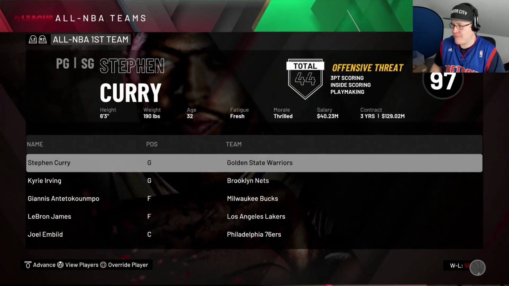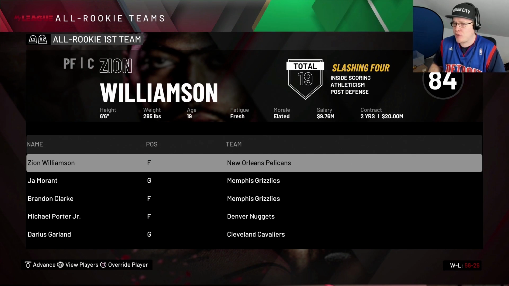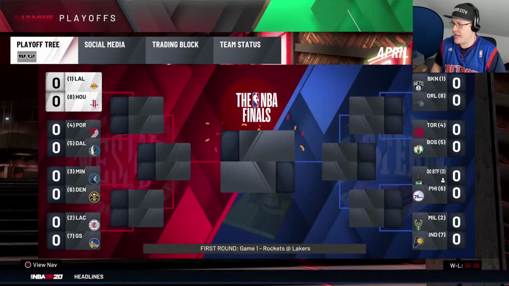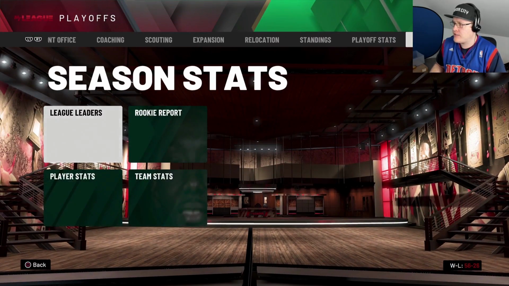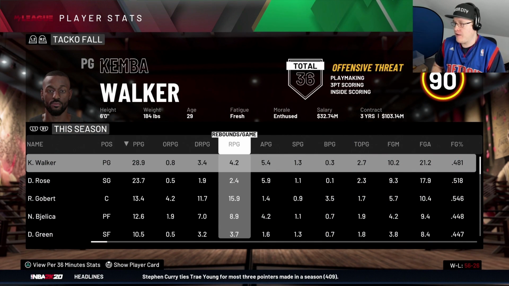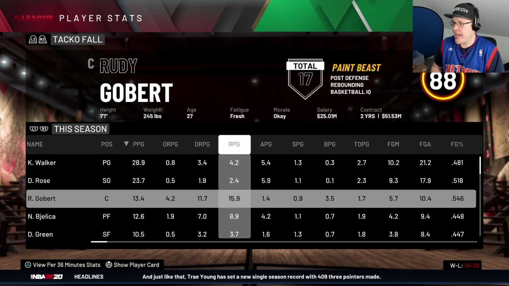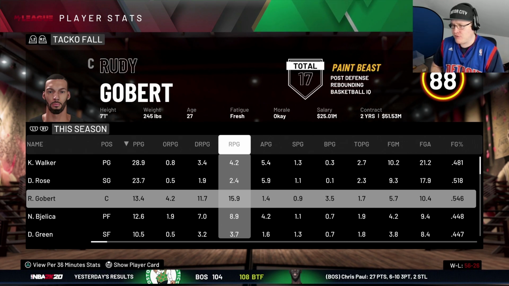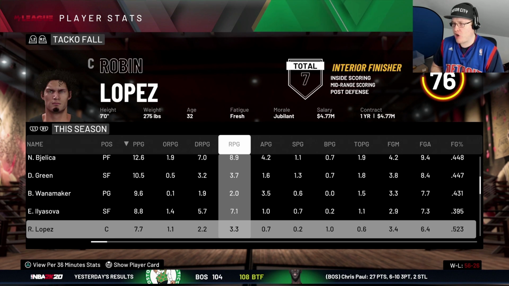This was a ton of fun to make. I really hope you guys enjoyed this because I want to do a lot more. But of course, we still got to go through player stats real quick. Let's just see how everybody played together. We have the 3rd seed in the Eastern Conference. Player stats on the season: Kemba, 29 points, 4 rebounds, 5 assists. Derrick Rose at 24 and 6. Rudy Gobert at 13 and 16 rebounds. Belitza, Danny Green, Wanamaker, Ilyasova all played good.